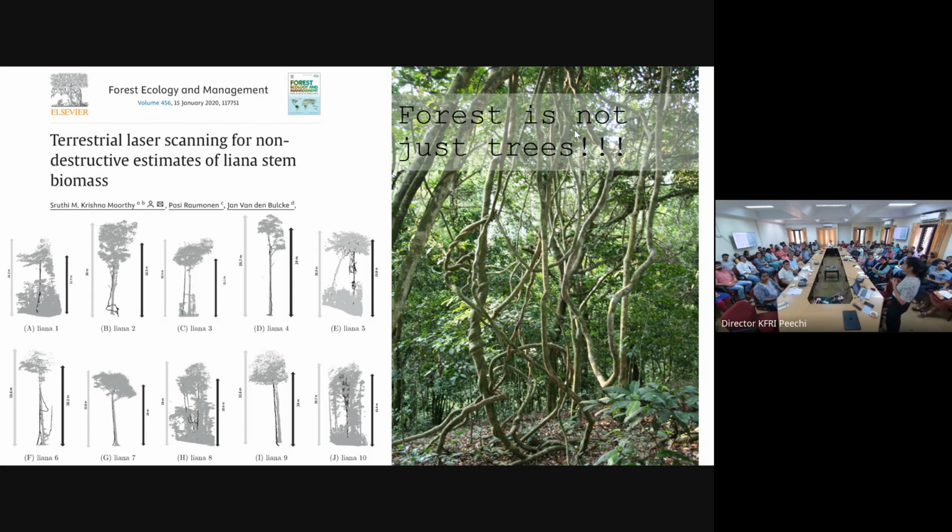And therefore, the way we estimate liana biomass is really uncertain, because there are some destructively harvested lianas, but for trees, the total number of destructively harvested trees used to establish the allometry was 5,000, while for lianas it's a mere 300. So of course, the biomass is going to be very uncertain when you use that. So what I did was try to see whether we can use TLS to estimate liana biomass. If so, we can also avoid destructive methods and establish new allometric models from TLS. We basically delineated lianas from these scans, and we measured the biomass of the lianas using a very similar but slightly altered quantitative structure modeling approach.